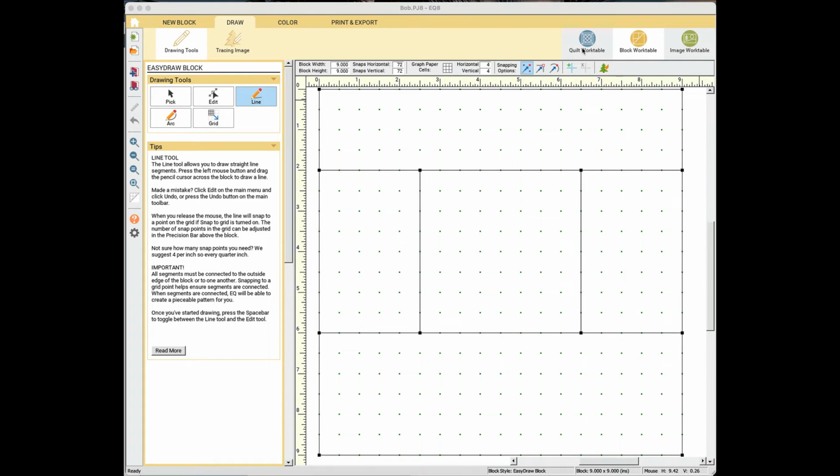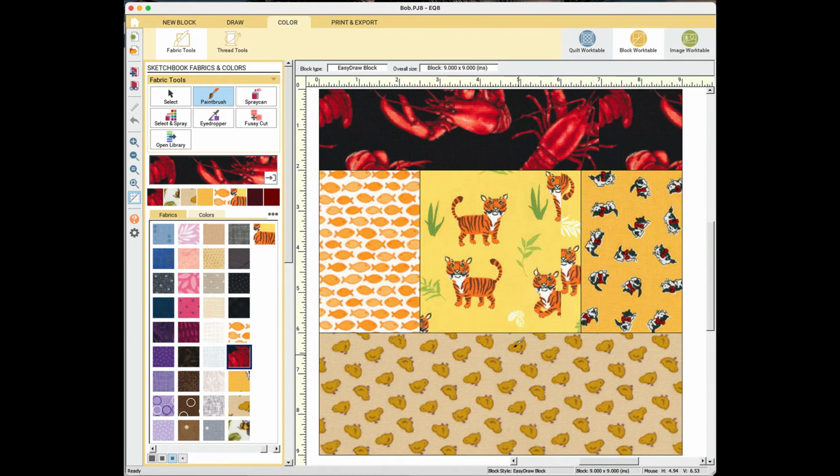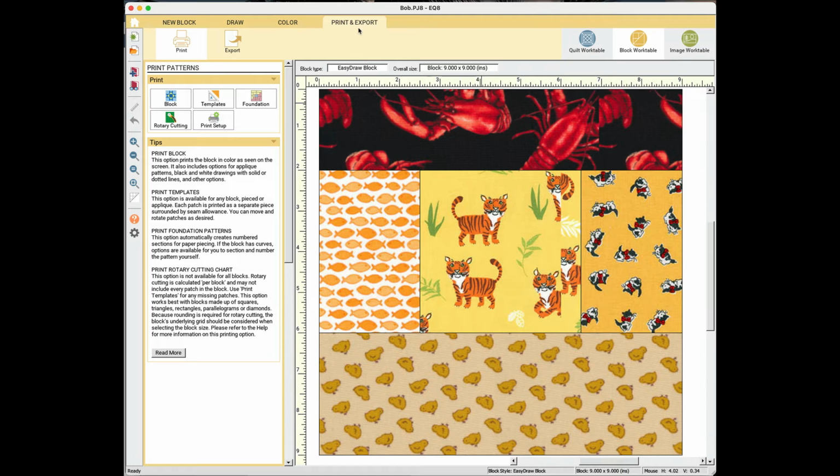So let's actually go to our block work table. If we're going to make a quilt, we need to print our block so we can make the block. So go to your block work table, and then we've colored it, we like the orientation, we like our block, we're happy with our block. Now we're gonna go print it. So when you go to the print tab, you've got options for printing. You can print it as the block itself. So this is like an image of the block. It's really nice for cover pages or just to see what it looks like.